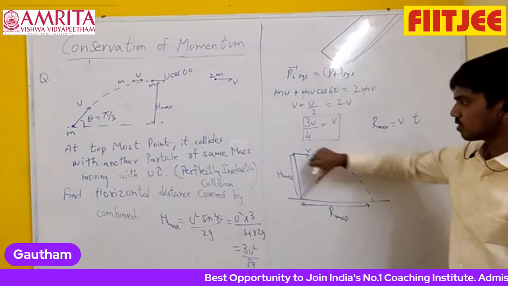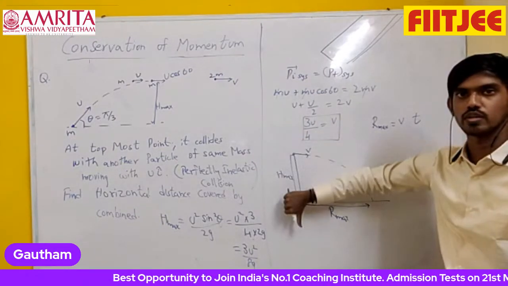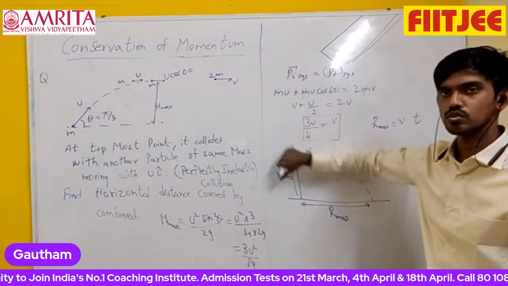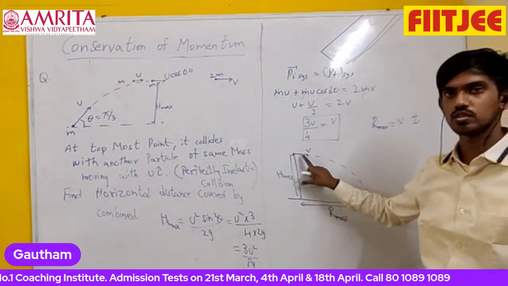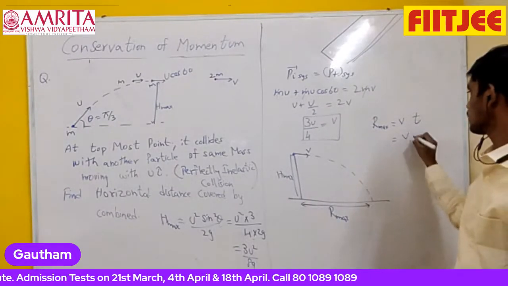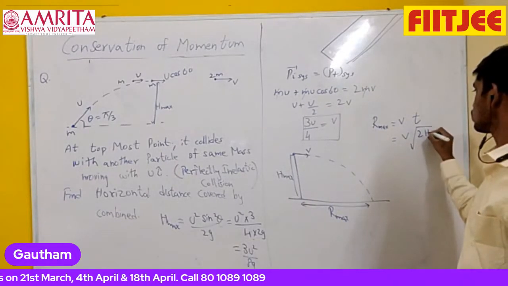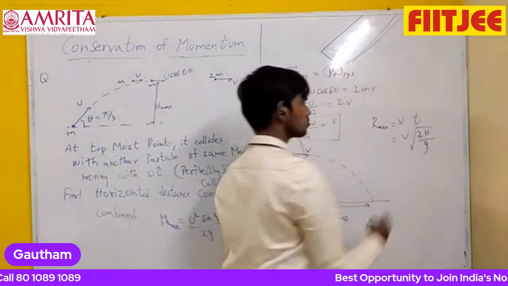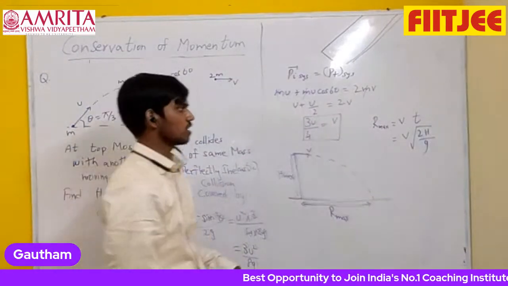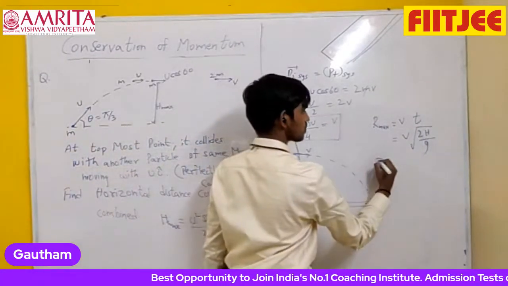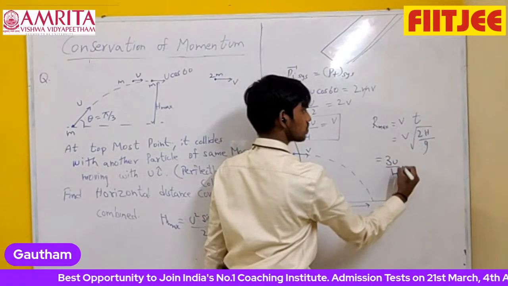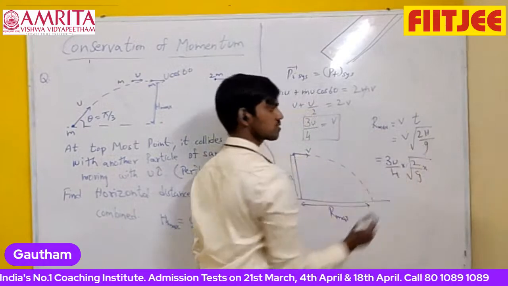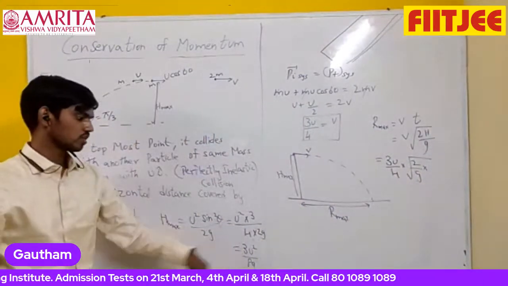So time depends on how much time it takes to travel a distance of h max in y direction. Initial speed in y direction is 0. So v square minus u square is equal to 2as. அந்த ஃபார்முலால இருந்து டைம் வந்து root over 2h by g. இதுதான் நம்ம ஃபைனல் ஆன்சர். V, H value substitute பண்ணணும். So value of v is 3u by 4. So 3u by 4 into root over 2 by g into h max. Value of h max is 3u square by 8g.